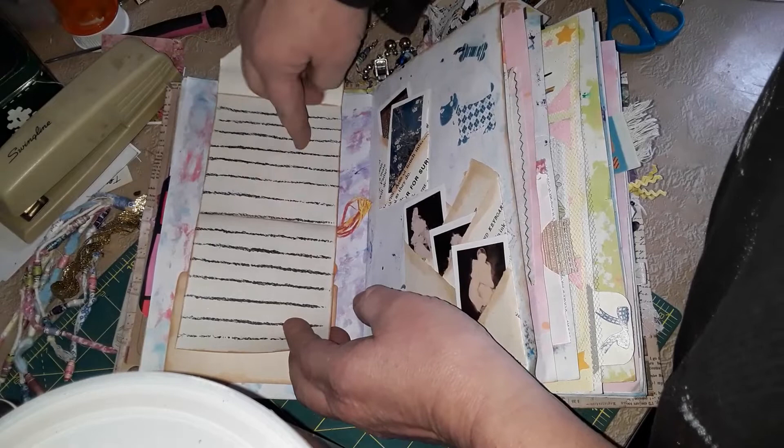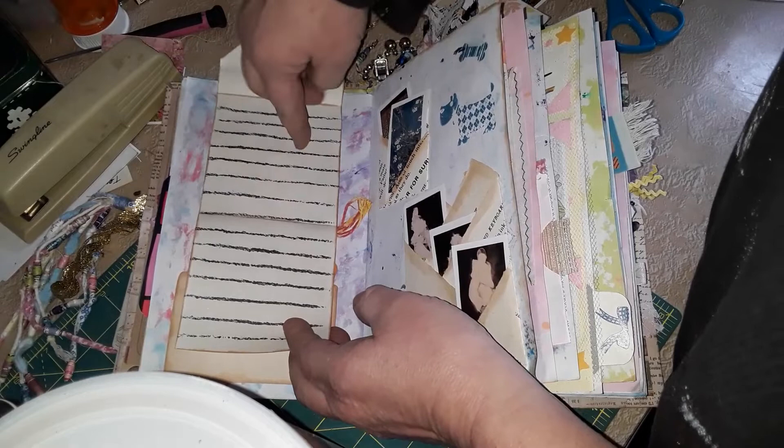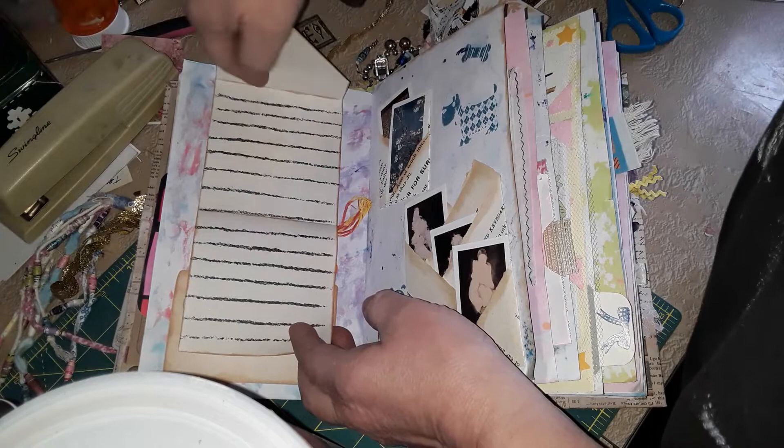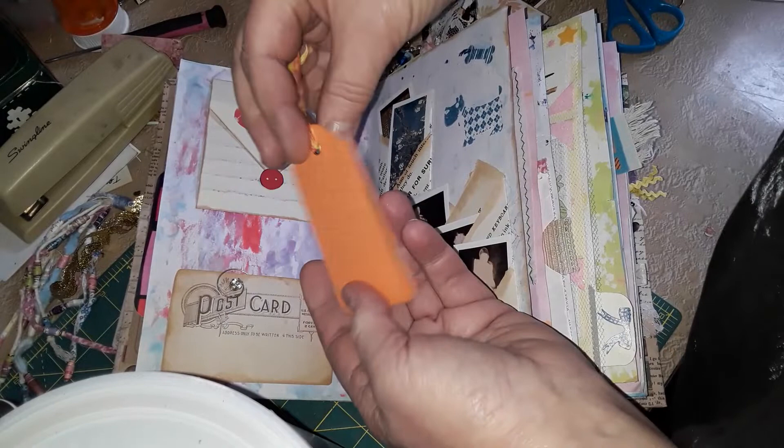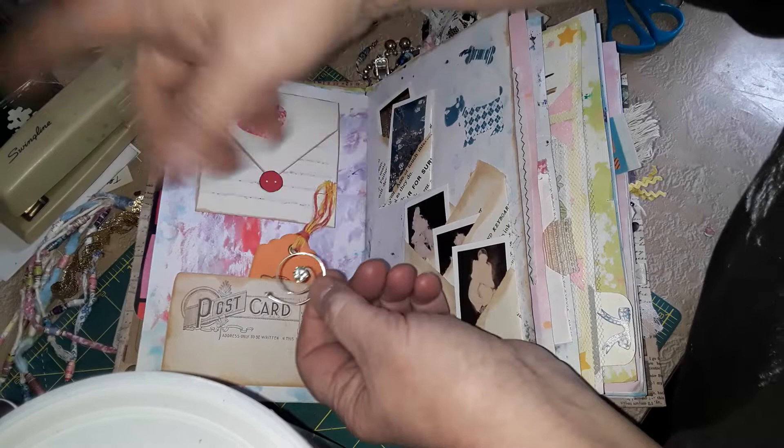Just another little tuck spot. Here's a journal page using a homemade stamp that I found over at AJ John — a lot of this book is inspired from her. She glued down string so you have a little place to write. The strings are a little big, but that's okay. And another little tag. This little jewel is from a broken necklace — there's a whole bunch of them stuck together. I just wanted to add a little bling because I love bling.